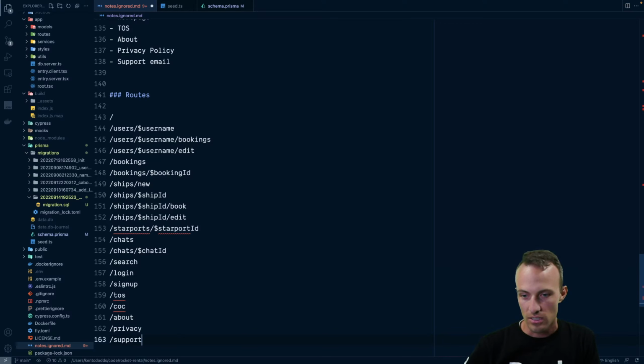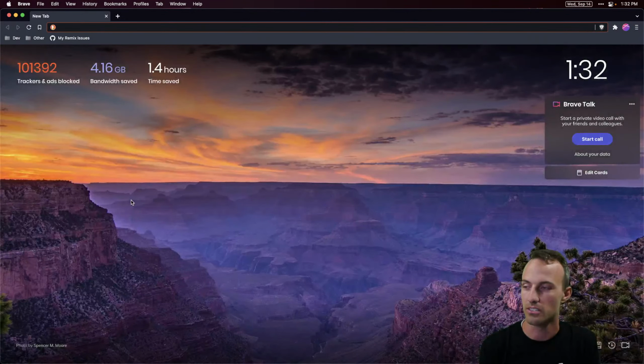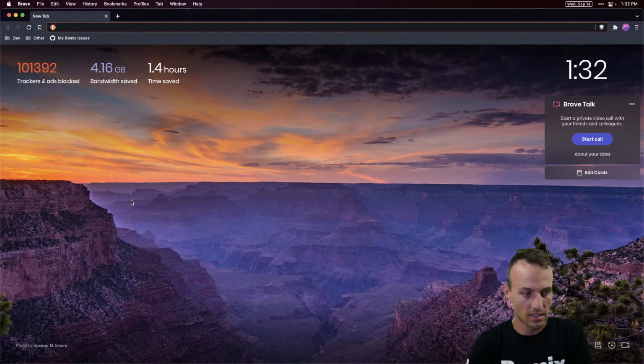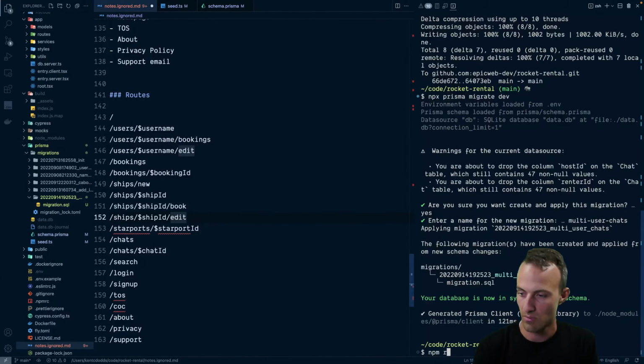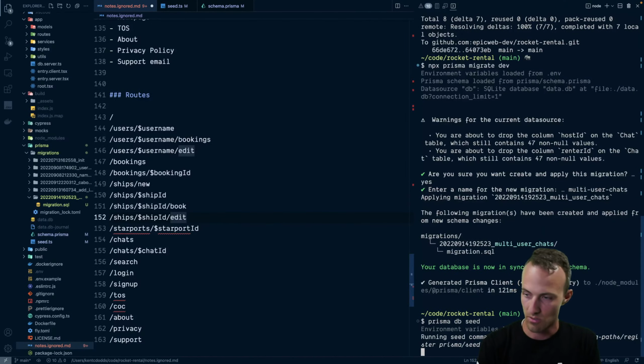I'm pretty sure there's a generator, though. Somebody made a Plop generator. It was pretty cool. I like Plop. Should I bother doing that? I'm not going to use theirs. I don't use other people's generators, not because they're not good enough or anything, but because I always like to customize it. Here, and actually, let's make sure we run prisma db seed. Just run that seed script, make sure it runs properly.